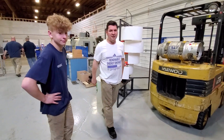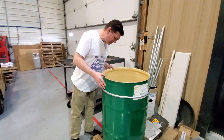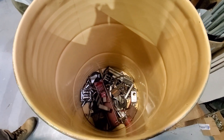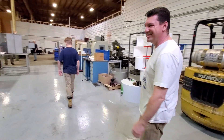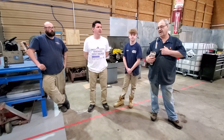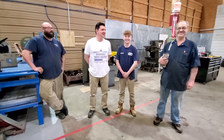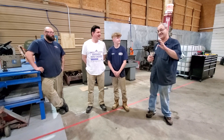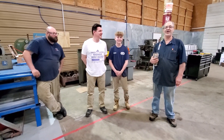We have our scrap bin now. I'm going to have to scold Josh because it's supposed to be metal only — there are some grinding discs and stuff in there. A clean shop is a happy shop. Uncle Raj says it's going good and he's got two more weeks here — he wants to see some stuff happen. He put his two-week notice in already.